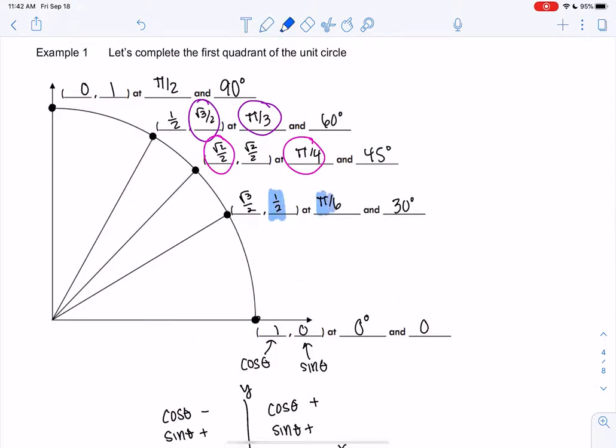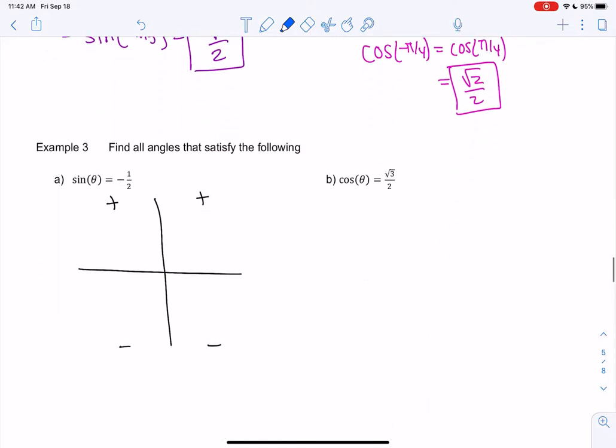So it's going to probably be in the bottom two quadrants. And then which angle was 1 half for sine? It looks like it was π over 6. So π over 6 is my reference angle. So π over 6. All of these have a reference angle of π over 6, because that's how far they are from the x-axis. So let's figure out what these angles are. The two I want are the two on the bottom because those two are negative. And so what angles would those be? This would be π over 6, 2π over 6, 3, 4, 5π over 6, 7.